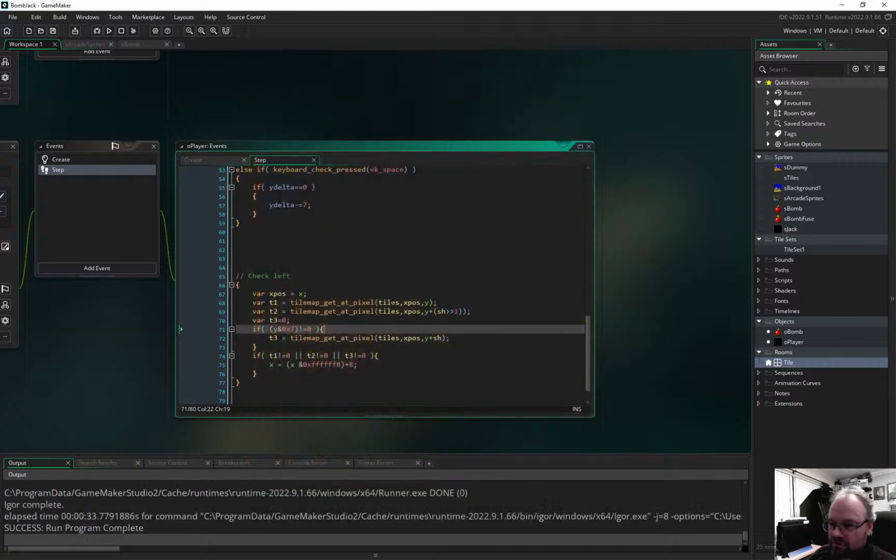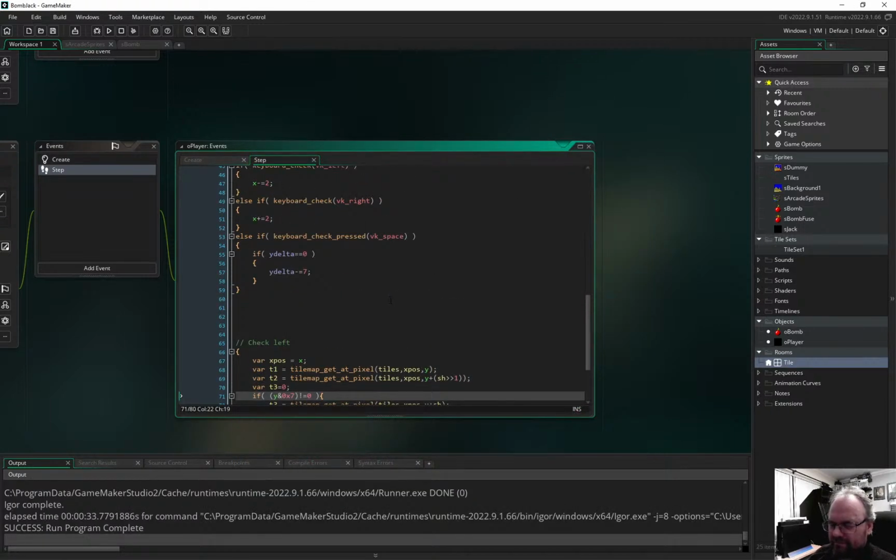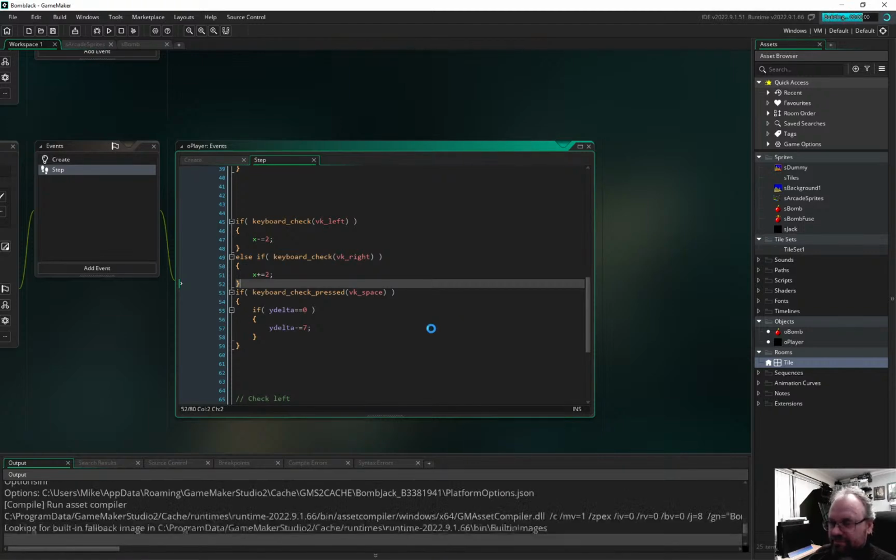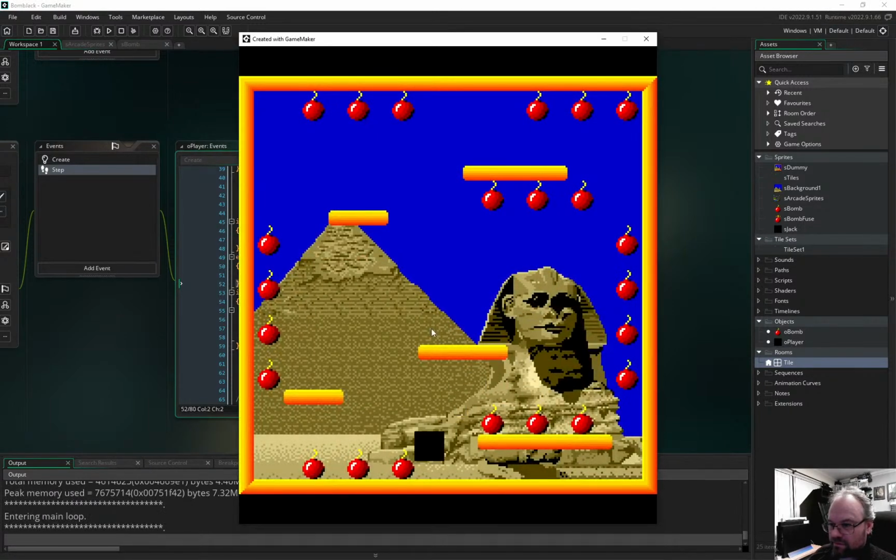Or I've got an L strong or something. Left, right. Oh, that's an else. You can only move left or right, but you can jump at any time. So there we go. So there, I can't move.